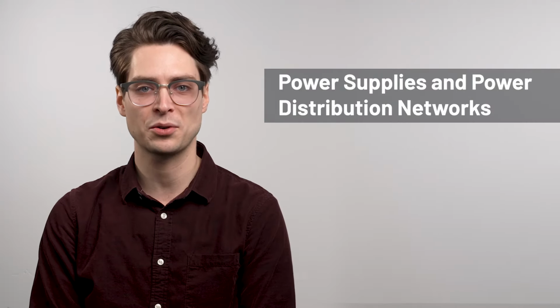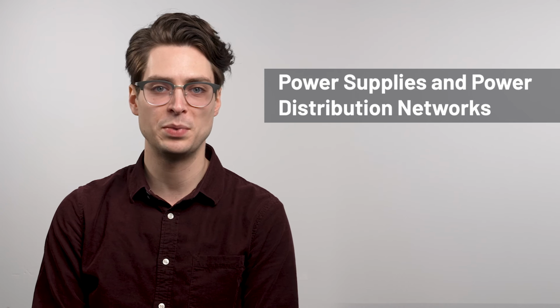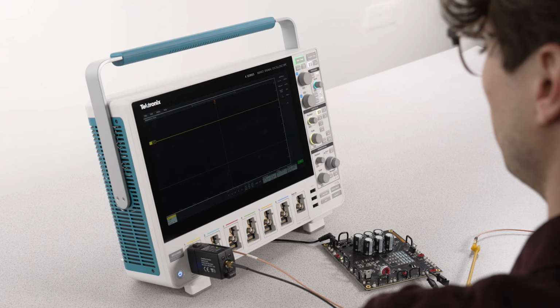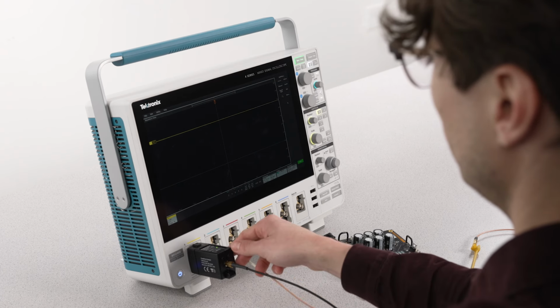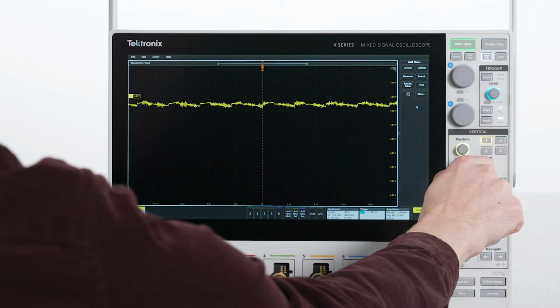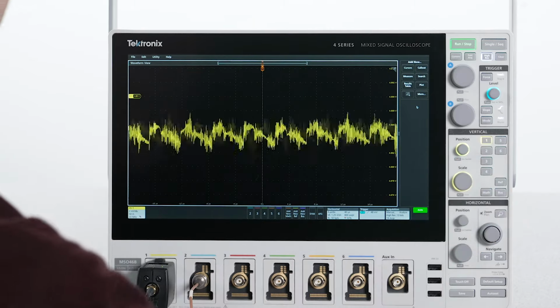Clean, reliable power is critical in every design. The 4 Series B is great for validating and troubleshooting your power distribution networks. This power rail probe provides plus or minus 60 volts of offset, high bandwidth, and low loading, so you can see tiny details on your power rails. I can clearly see the switching noise on this 5-volt rail.